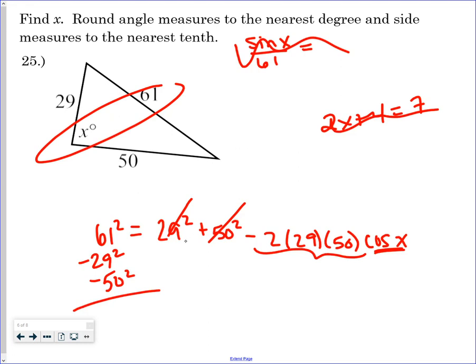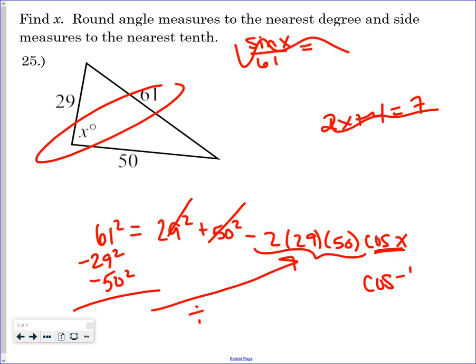Do you guys get that that would undo these two, and I'm closer to x being alone than I was before, right? What's all this doing to x? Multiplying, so what do I do? Divide. So when I do all this, I'm going to hit the equal sign, right? And then I'm going to divide by all of that in a second, okay? And at the end, I'm not going to push cosine, I'm going to push second cosine. We're going to do it together, okay? But that's what we're going to do without writing a whole bunch of stuff down, okay?